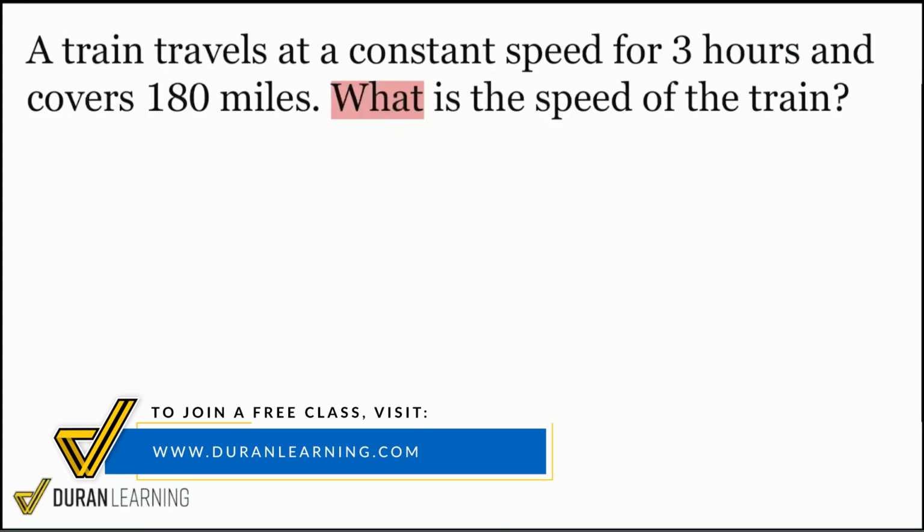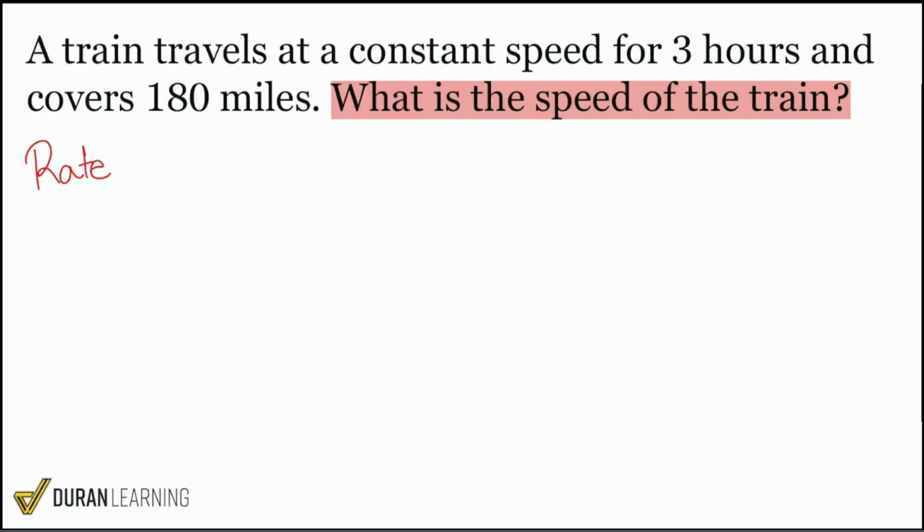What do I care about? What am I supposed to find? And right there in the question sentence, it says, what is the speed of the train? Now, everybody, speed is another word for rate. Speed, how quickly you are moving. Rate, how quickly you are moving. So with that, we know for a fact that we are looking for rate. And everybody, because of that, what operation do we know we're going to do? Since we're not looking for distance, we're looking for the rate. Hey, there it is. Yeah, we know we're going to divide at some point to get the rate.